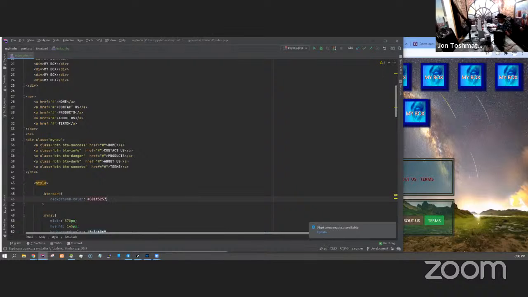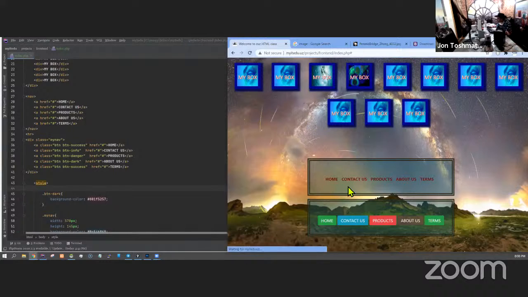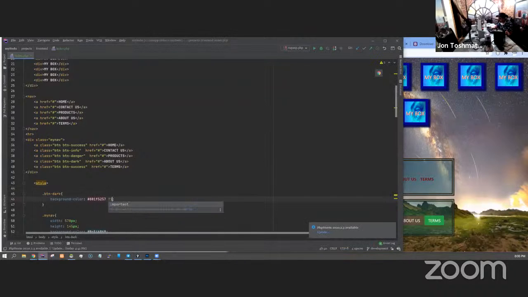Now, a lot of times it might not work. Sometimes it might work. Well, it's actually worked. A lot of times, if it doesn't work, don't worry. All you have to do is come back and give this keyword called important. What it does is basically CSS tells parents or any other third-party CSS like Bootstrap, any other one, hey, don't worry about it. I got this. That means this is important.